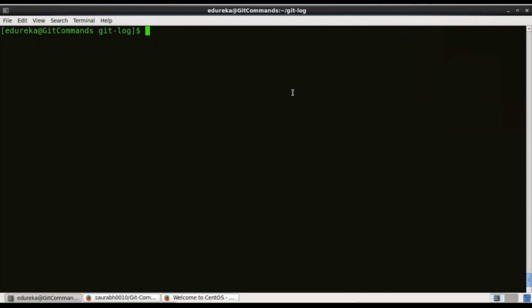Basically, rebase is again one more way of combining the work between different branches. What rebasing does is take a set of commits, copy them, and store them outside your repository. The advantage of rebasing is that it can be used to make a linear sequence of commits. All right, so the commit log or history of the repository stays clean if rebasing is done. Let me just show you how it is done.